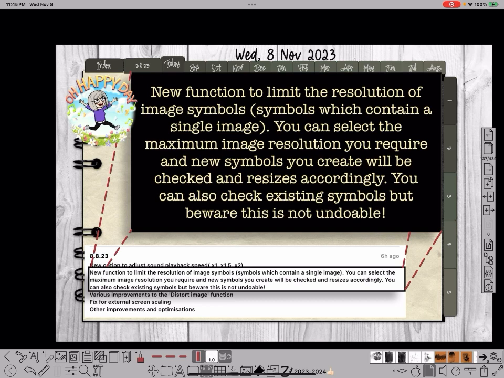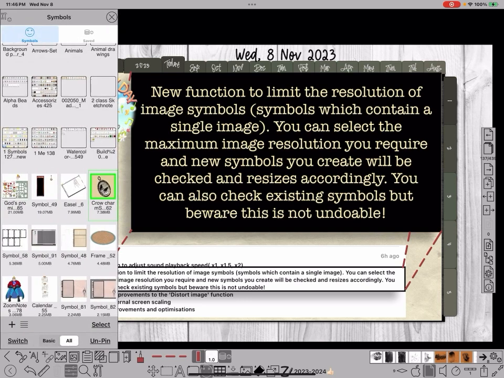And over time, it has given us some awesome fixes for it. But this time we got one that keeps things from getting into our document in the first place. Before this update, and we can still do it, don't get me wrong, we could change the resolution just by clicking a button and it would check the whole document and make images smaller. But in our symbols, the symbols always stayed the same size.